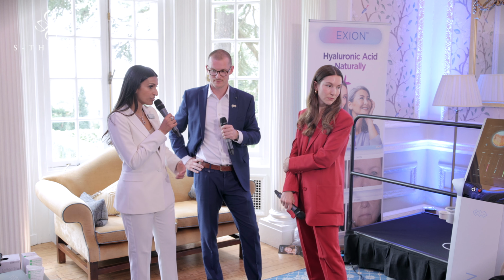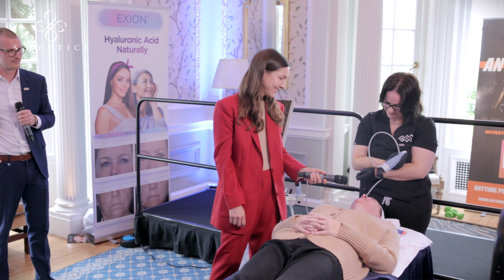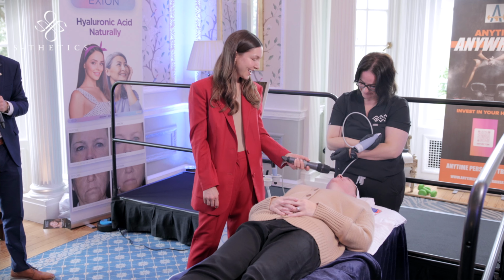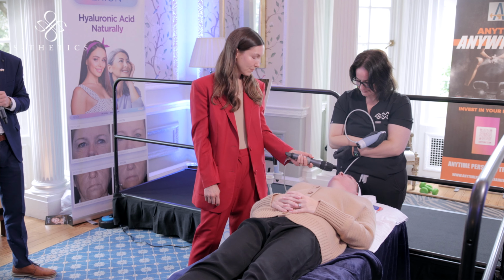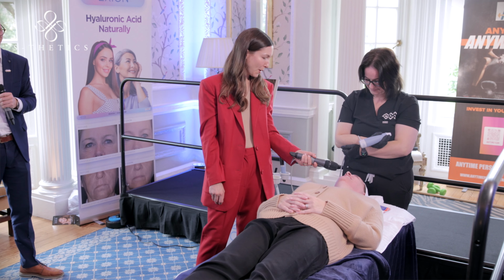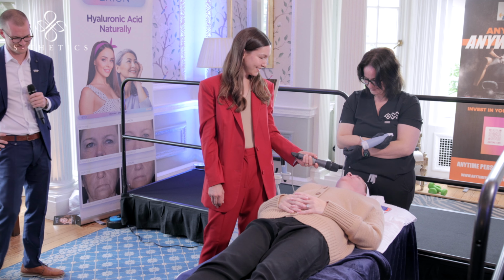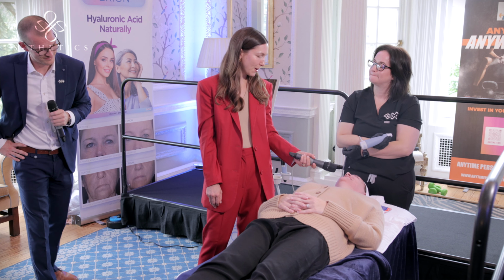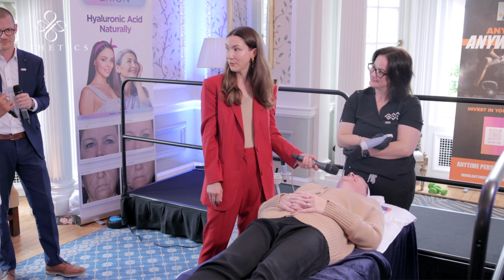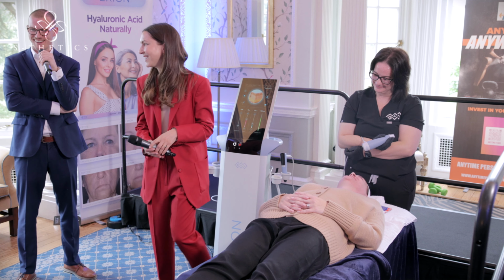And they can treat scars and improve skin health. If you look at this patient now, we'd love to see Francesca ask her how she's feeling. She's having all these needles gently introduced into her skin to revitalize her. It feels fine, actually. It's just sometimes like a bit of an elastic band, but no big deal. You're looking lovely and rosy. Things are really bright. I just feel warm but comfortable. Fantastic. Have you had any other radio frequency microneedling? No, never. Wow, this is a really nice introduction then, going from zero to hero.